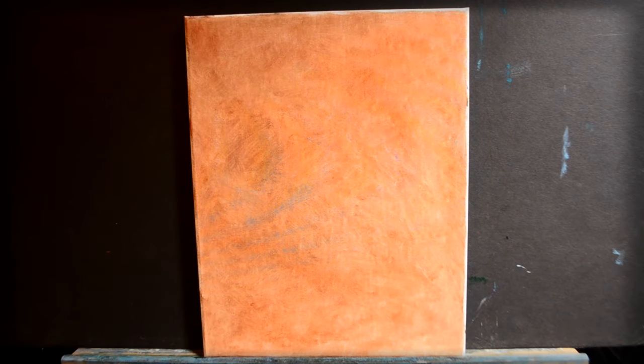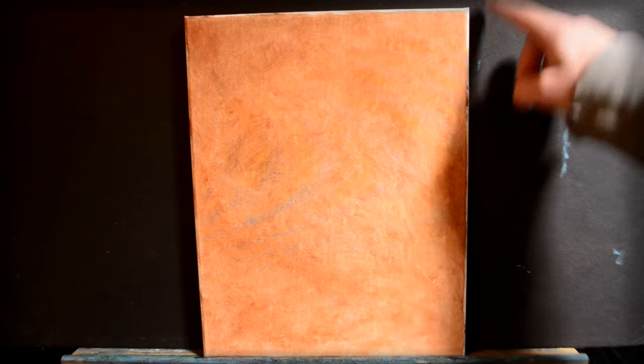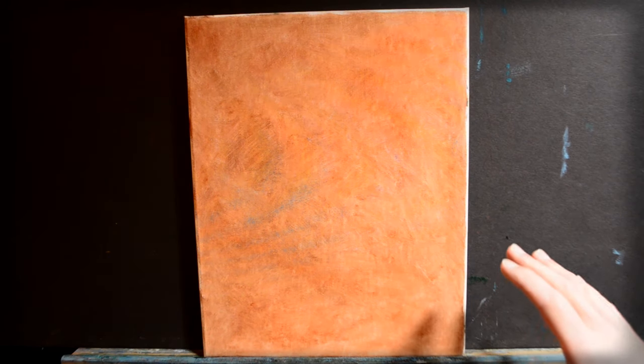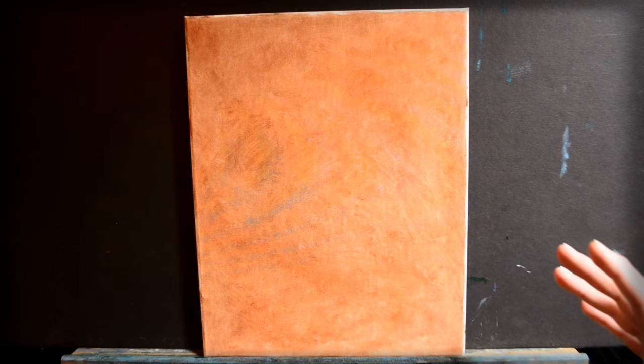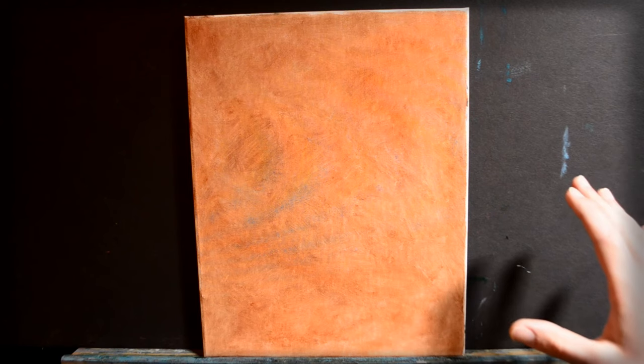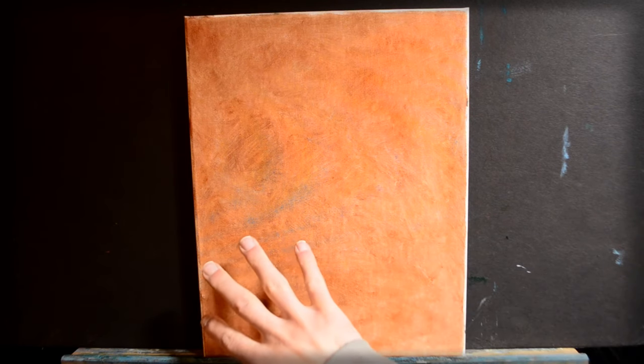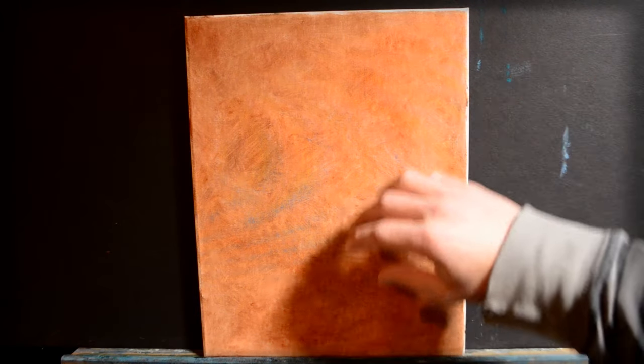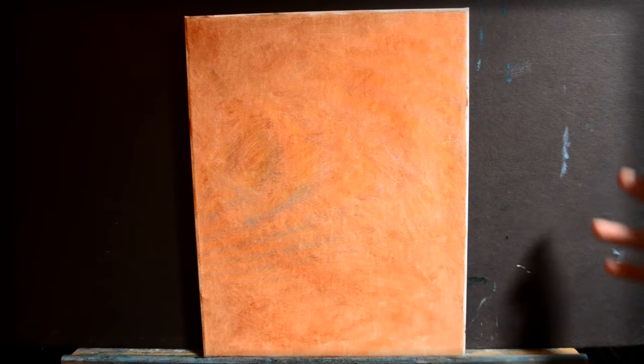Okay, ready to start off a brand new painting. This is the basement studio. I work down here in the winter time just because it gets a little bit too cold even with the heater in my outbuilding studio. So what we got here is a 14 by 11 inch toned canvas. It's been toned with burnt sienna. We're gonna start with a sketch as always - I got a few reference photos I'm looking at, different ones, just looking at pieces from each of them. The idea is a simple ocean below and then more of an in-depth sky with big sunset cumulus clouds.